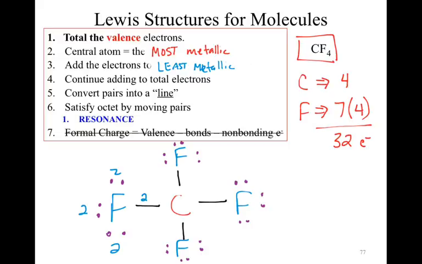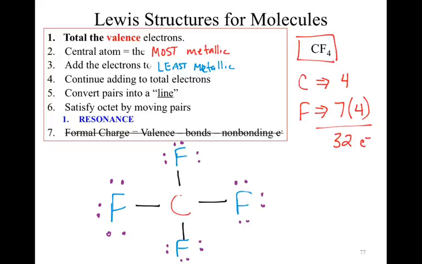Okay? If we check all of the fluorines, you should notice that they will all add up to exactly 8 electrons. Okay? This is an important feature within our Lewis structures. Remember, the pattern that Lewis found was that we were achieving 8 electrons around every single element within our structure, or within our compound. And that's a lot of 2's, so I'm going to get rid of most of them.